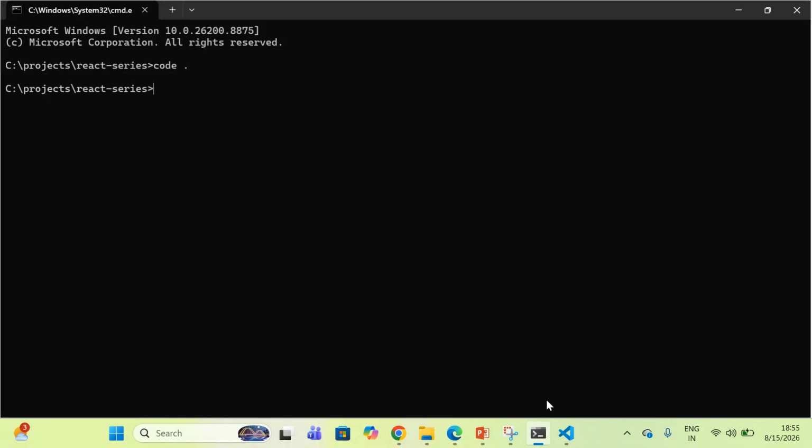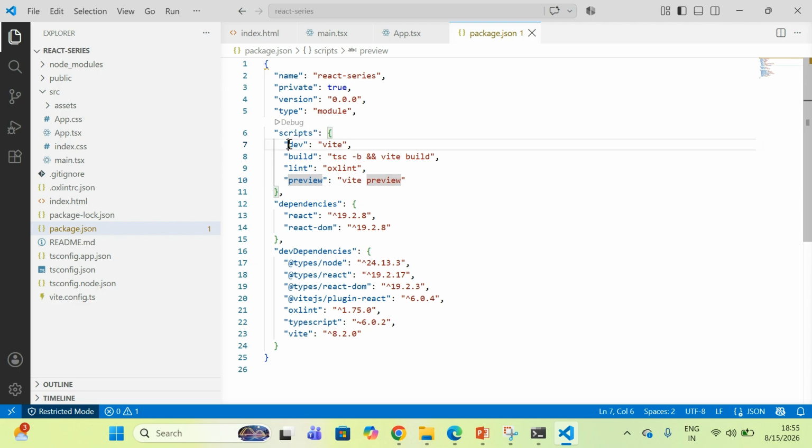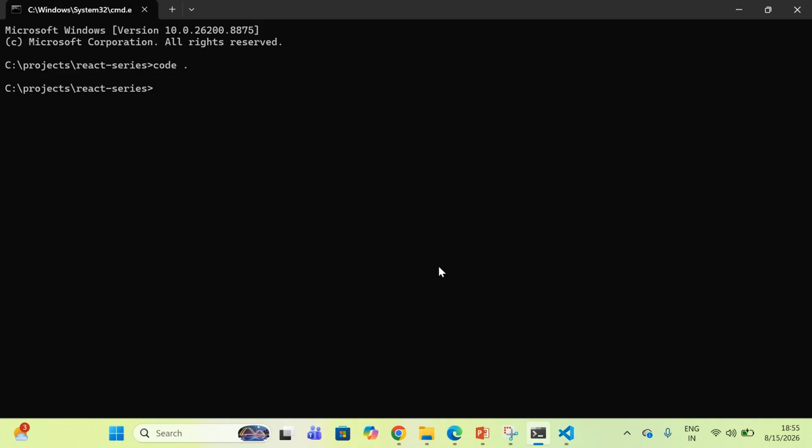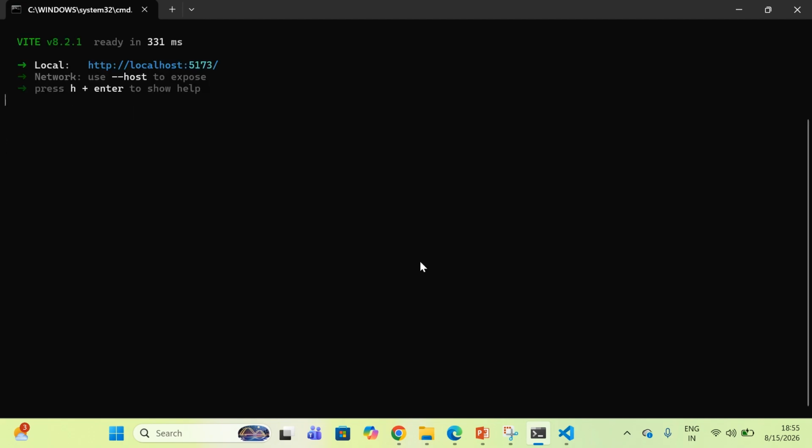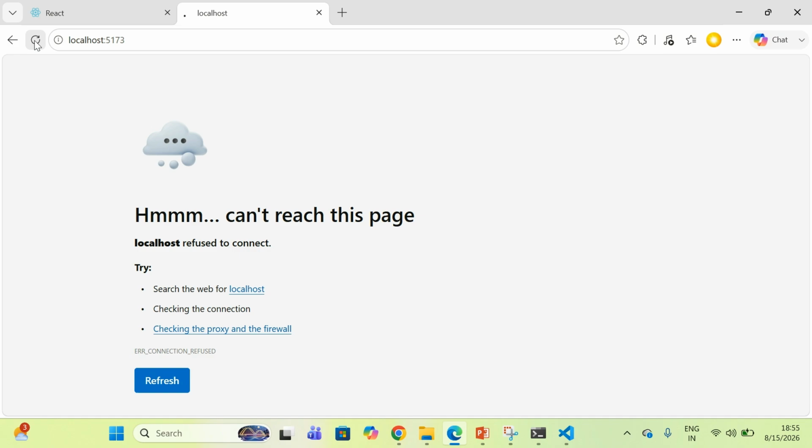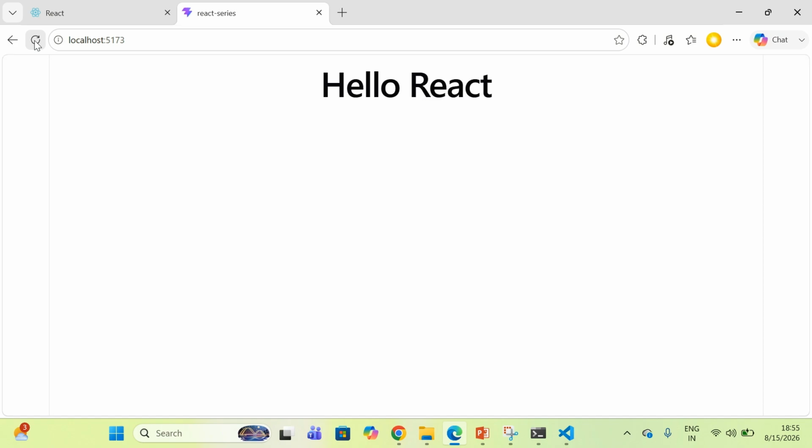You can see this command, dev. I'm just going to run it again in our terminal. npm run dev. You can see the server has started again. Notice that we are not deploying anything to a remote server. This is running locally on our machine using the Vite development server.